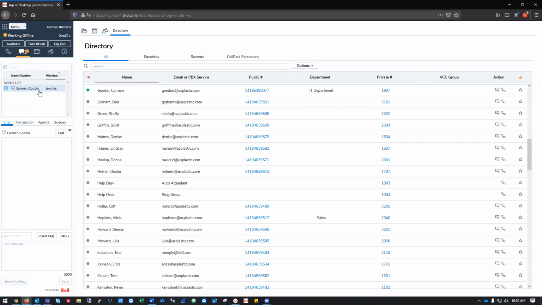I can see that I'm chatting to Carmen, and I can come down here at the very bottom and type my message. And this begins my chat window. We can see that Carmen is responding back, and that I can keep that going just like a normal chat.